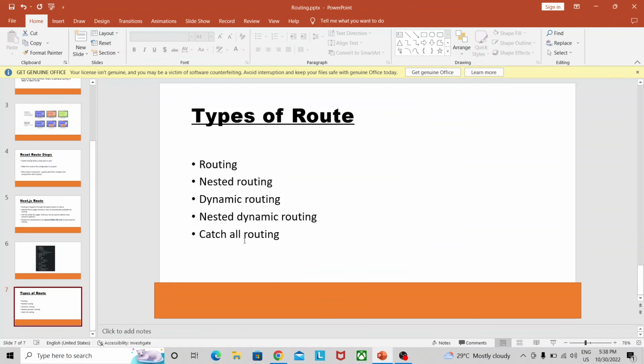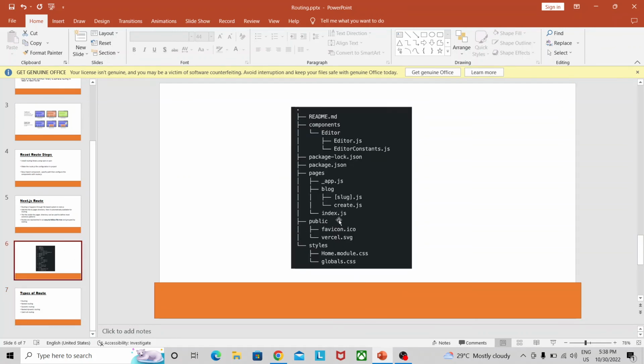Dynamic routing is here, where we can see the slug.js file. We can achieve dynamic routing through this syntax. Simply, we can give any name for the folder, so instead of creating multiple files, you create a single file, and then you can get multiple pages.